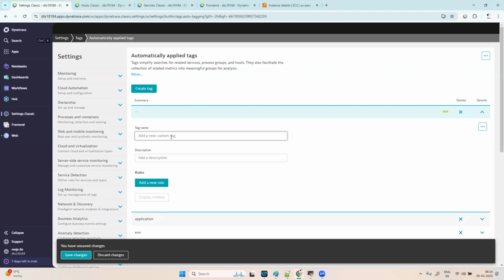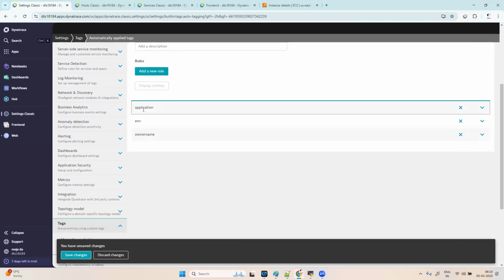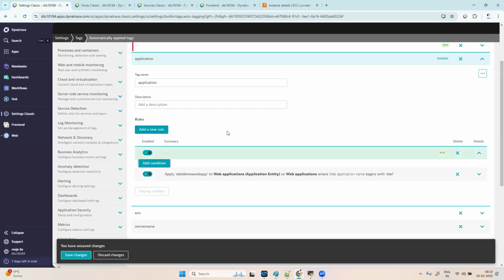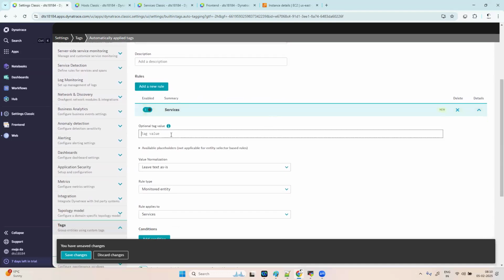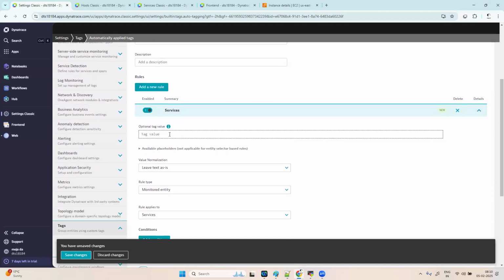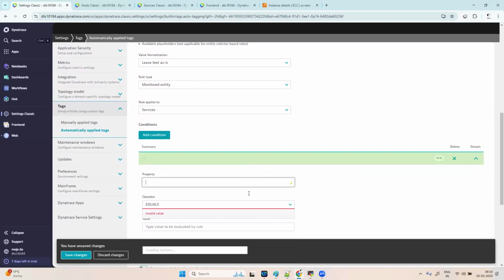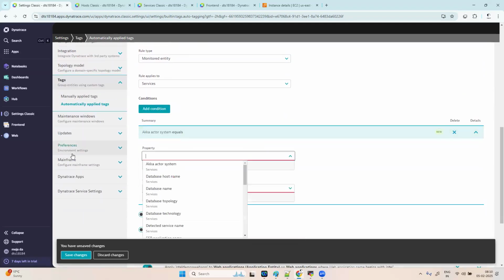So in the same tag, application, I'll create a rule for service. The tag value is hotel demo, the rule applies for service, and I add a condition on service name. If you take service name, then you need to have multiple services. Are you getting my point?